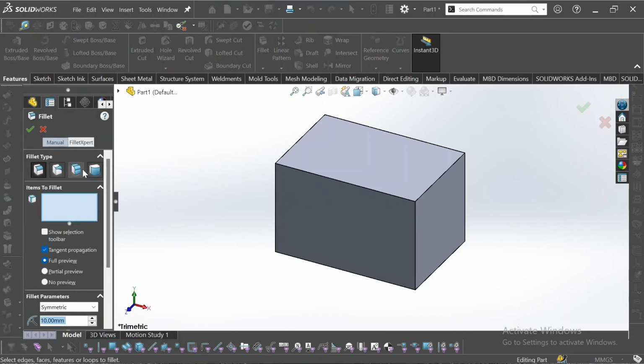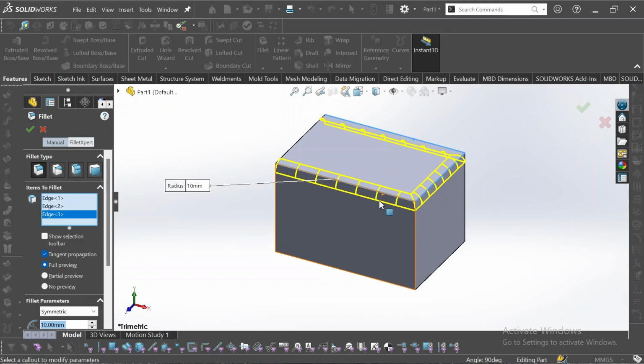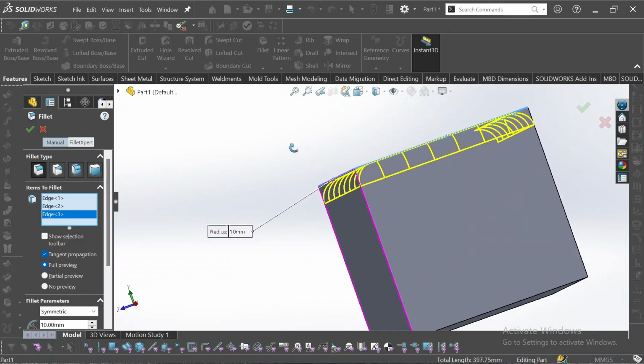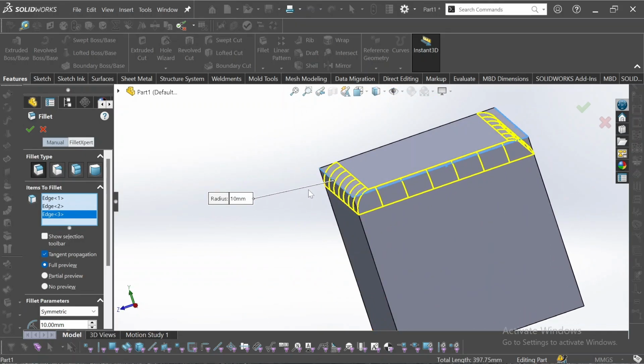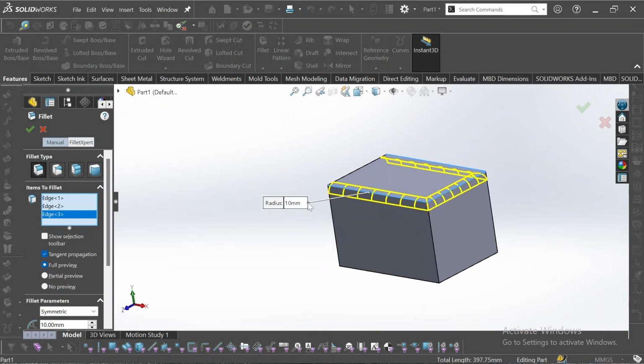Click on it and you have these four options here. So start with this option first. This option is called constant type fillet. So it means if I select this edge and maybe this edge, I can select the four edges. I can select any edge I want. The fillet radius is going to be 10, meaning from the edge to the top face is going to be 5, then the edge to the bottom face is going to be 5. So that's 5 plus 5 is 10. So the radius of this curve is 10. That's what it means here.